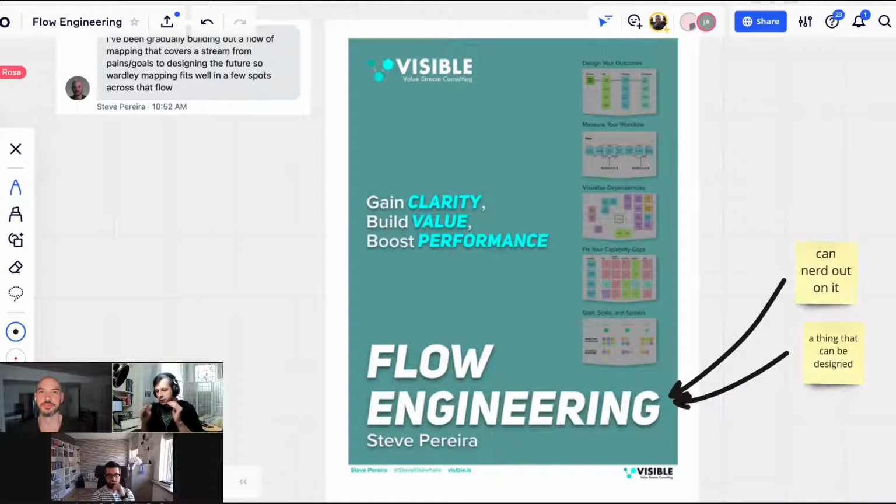So the verbiage here, the use of engineering, is interesting, right? Because it hacks our brains a little bit. And I just wrote some sticky notes in the Miro board just to get some thoughts out. It's like, engineering, a thing that can be engineered, and whatever comes before it is like an interesting juxtaposition, like flow engineering. So we're familiar with software engineering or mechanical engineering or electrical engineering, and flow engineering. Interesting. So you're telling me there's a science behind this? You're telling me there's something that I can learn and nerd out about?